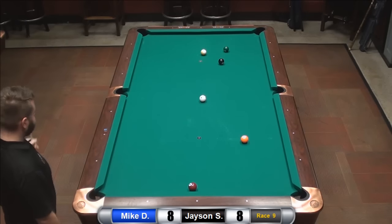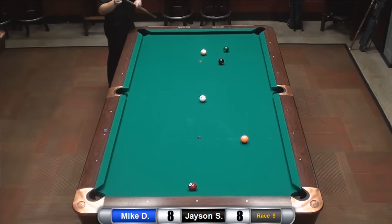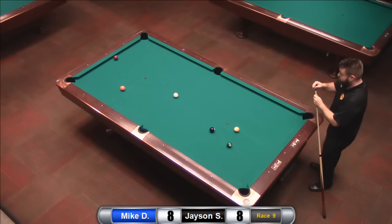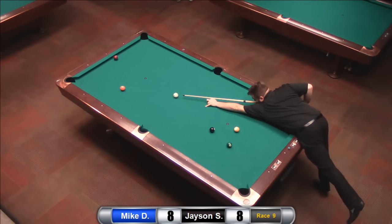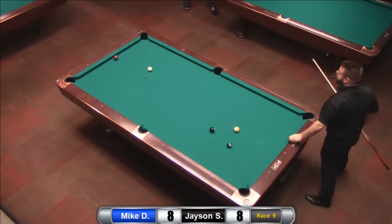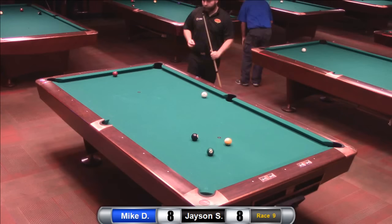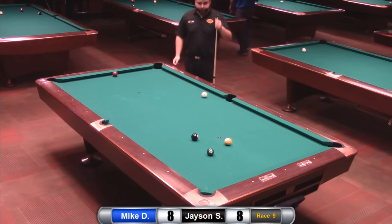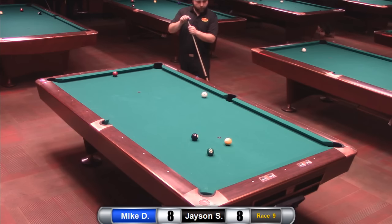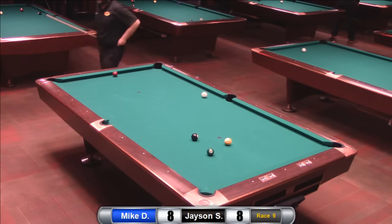What do you got on that 6 ball? That 8 ball could be big unless he's just going to draw it straight back to the 6. Or is he following it? Let's see how he's following it. 2 rails up? Yep, 2-3 rails up. That's a nice shot. He's pretty straight here. He might follow this again. Might be the same shot. Follow 2 rails up, maybe 3. He doesn't like it though.